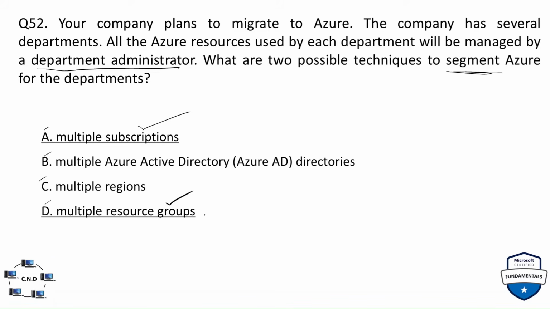So as we studied in the previous question, in a resource group, you can group similar resources that belong to the same department. So you can make different resource groups, one for each department. Similarly, you can have multiple subscriptions, a different subscription for each department. Subscription relates to accounting and billing. If you gain a subscription separately for each department, that will also give you a separate administrative overview, as well as the resource groups.